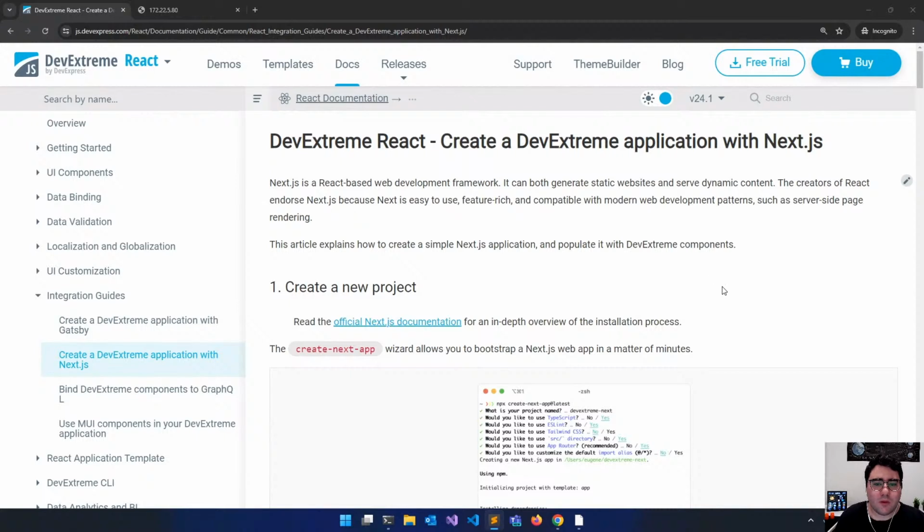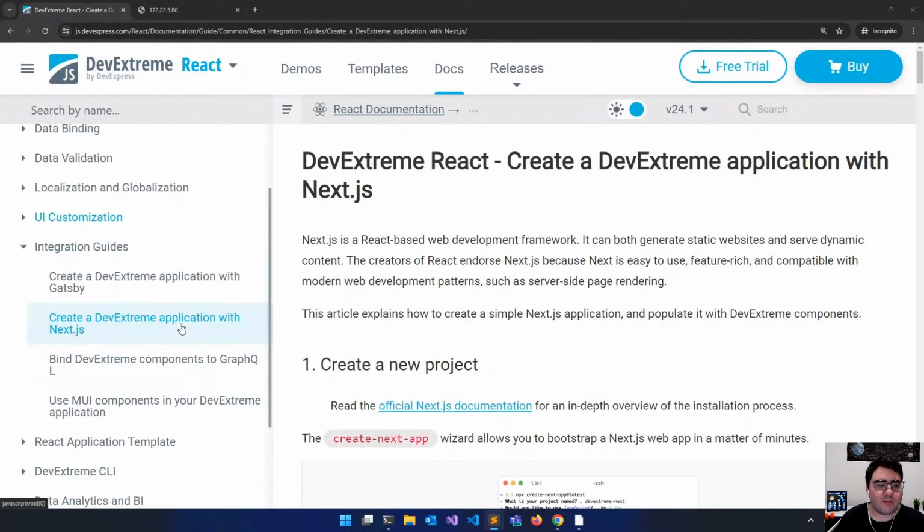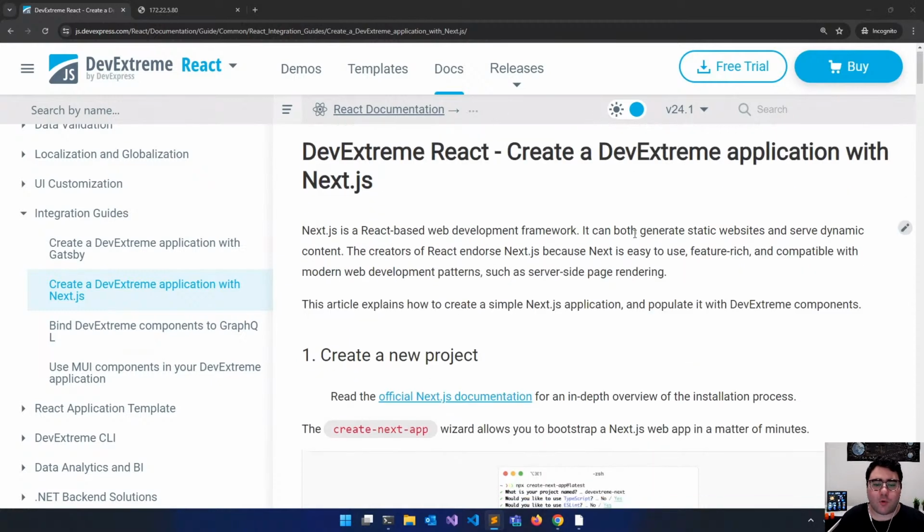So on my screen here, I have this page open from our docs, specifically in the React section, and I'll zoom in a bit. This section under our integration guides, create a DevExtreme application with Next.js, describes how we can get started with Next and our components.